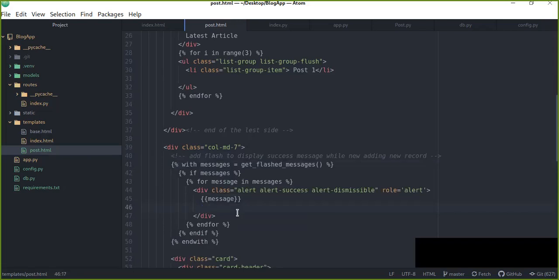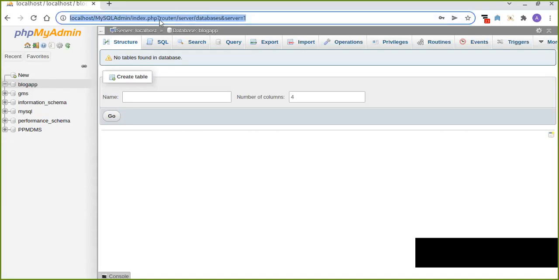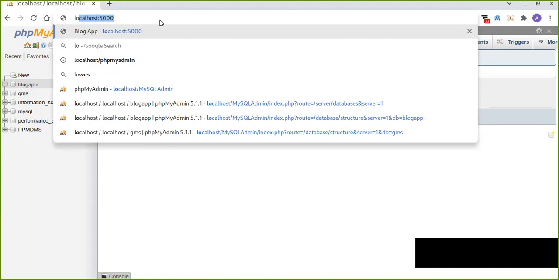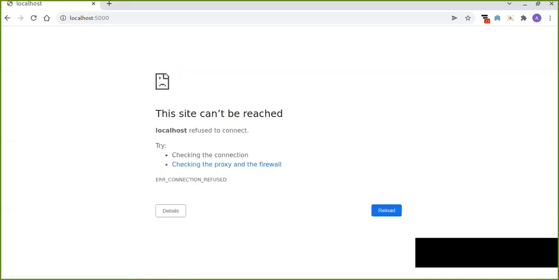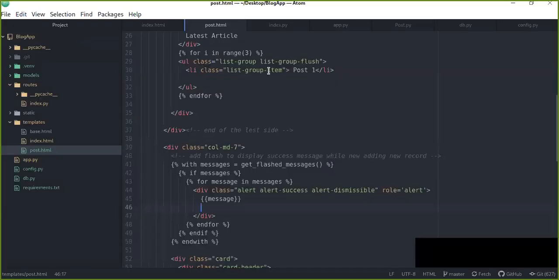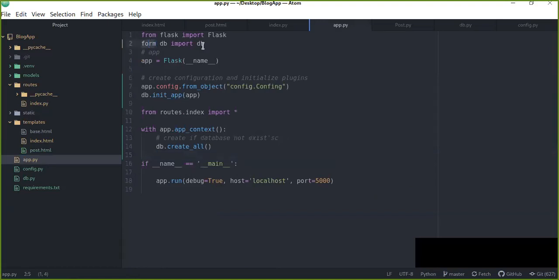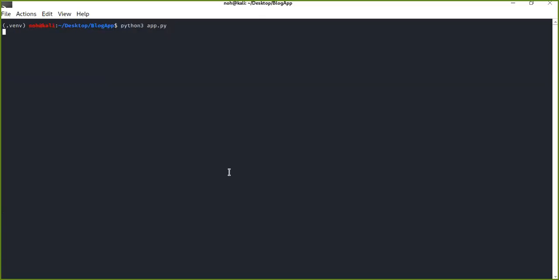Okay, now we have finished our latest test of our application. Let's run our application, localhost. Okay, I missed here, not from here. There is an error. Then again run the server.